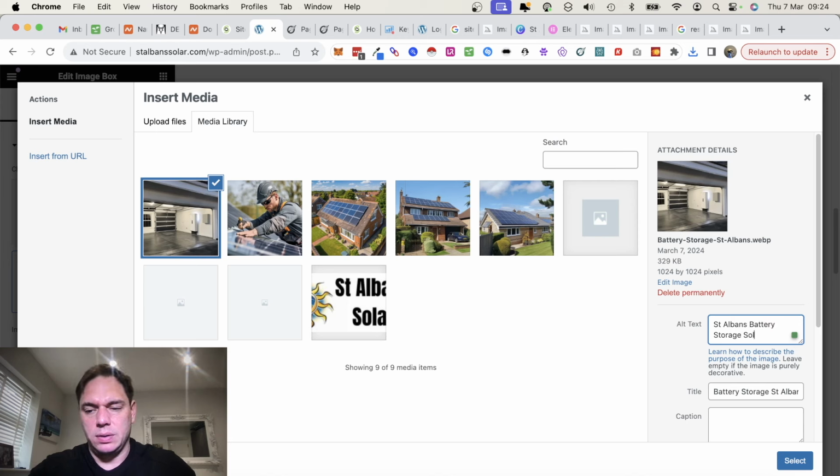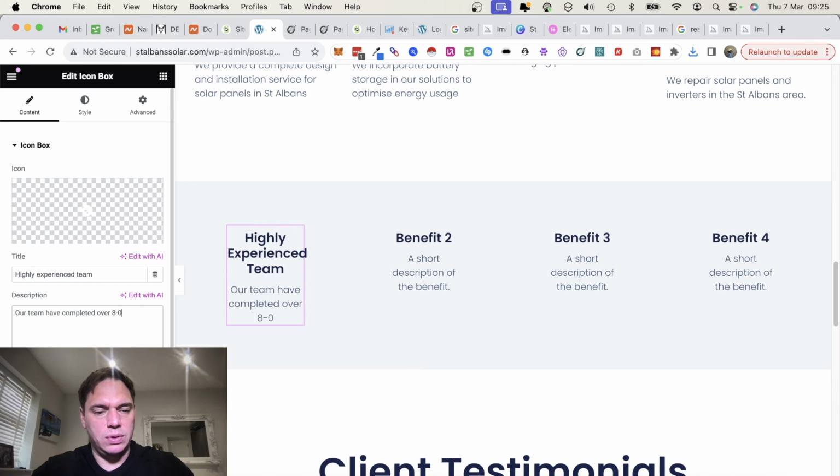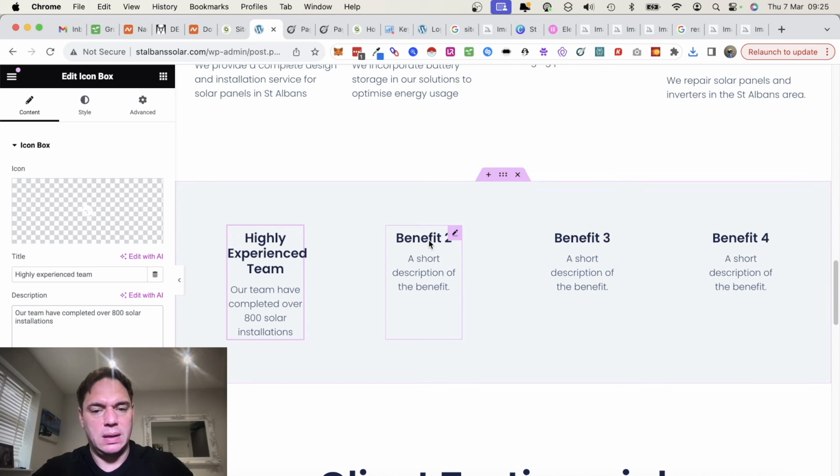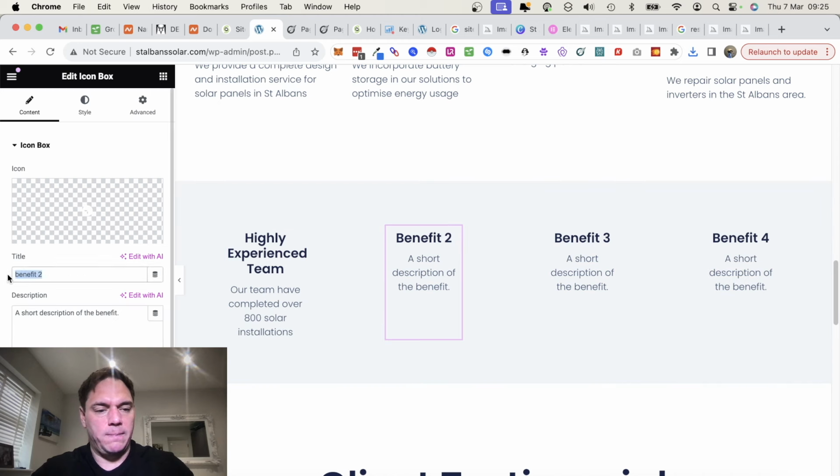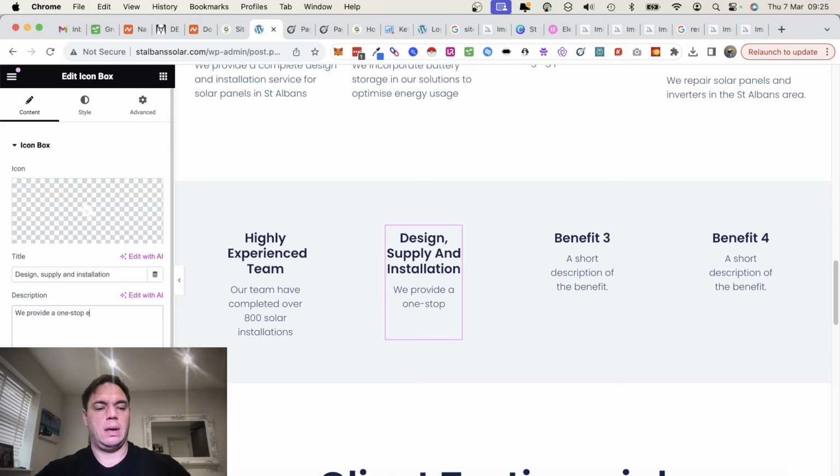Team have completed over 800 solar installations. Design, supply, and installation. We provide a one-stop end-to-end solution for our clients.